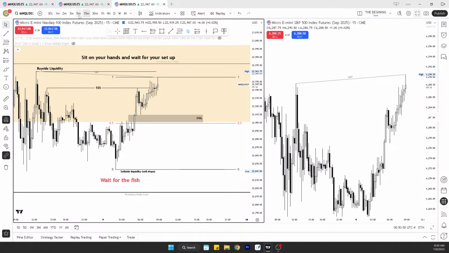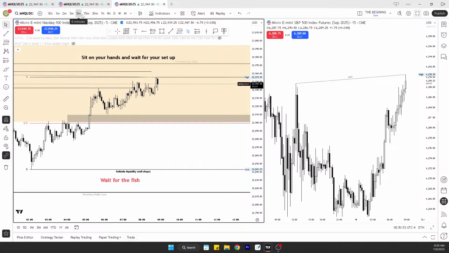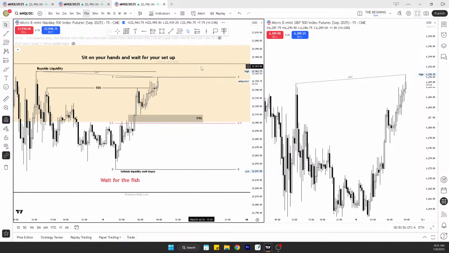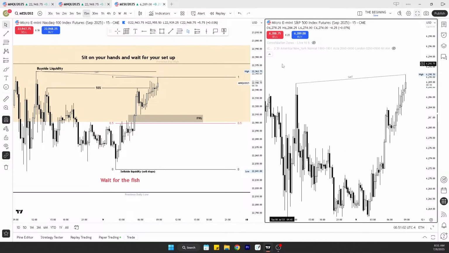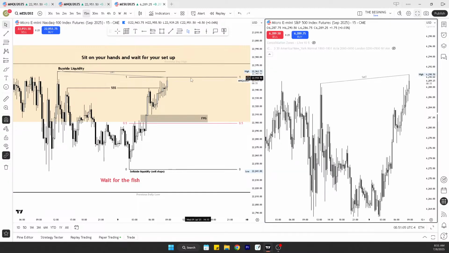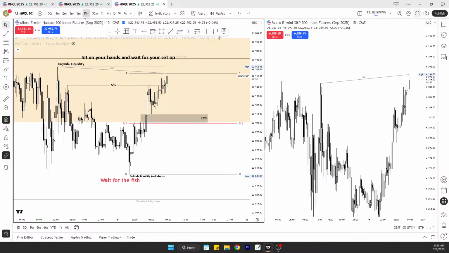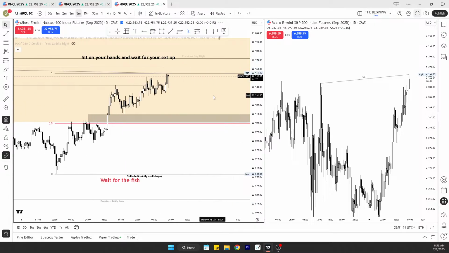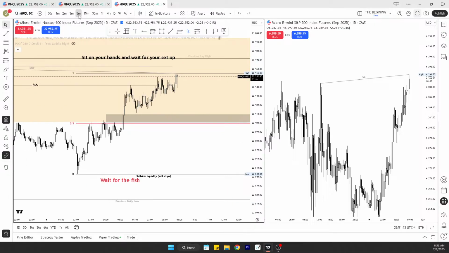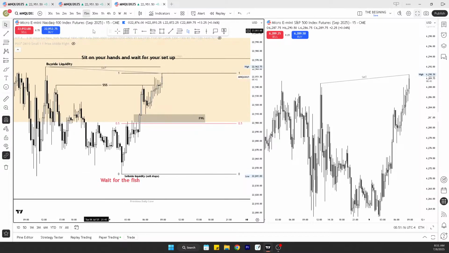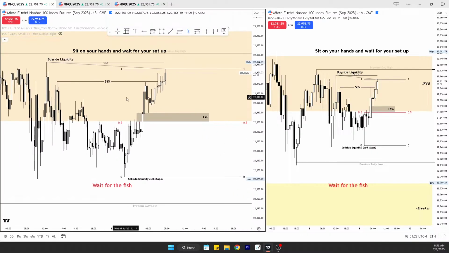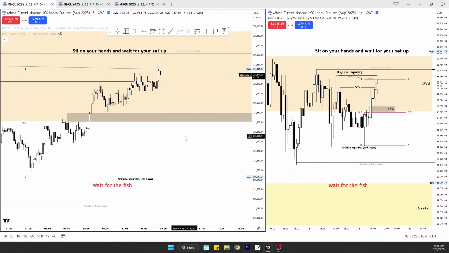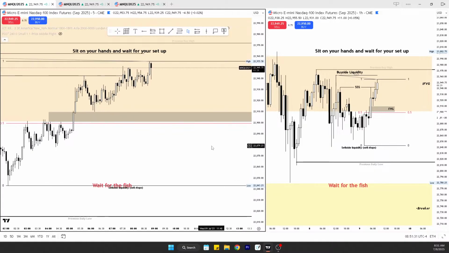Alright, let me see if we close on the 15 minute. That's not the one I want to look at. I want to look at this one. On the 5 minute we close. So we got a new 5 minute candle. So we do have an SMT. A 5 minute SMT. Not a 15 minute, but a 5 minute one. And we got it marked off as well. Okay. So then this is what I would do right here. Since we got the SMT, come right here, back on this level. Now I'm watching the 5 minute to see what's going on, to give me understanding of what's going on right here, buddy.